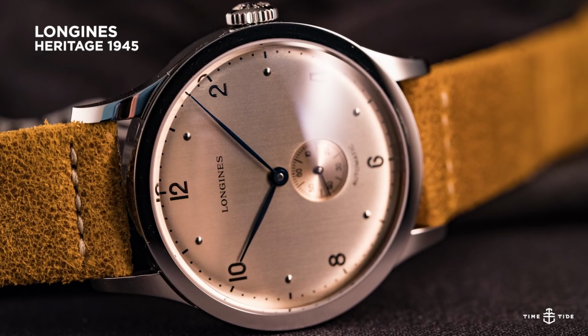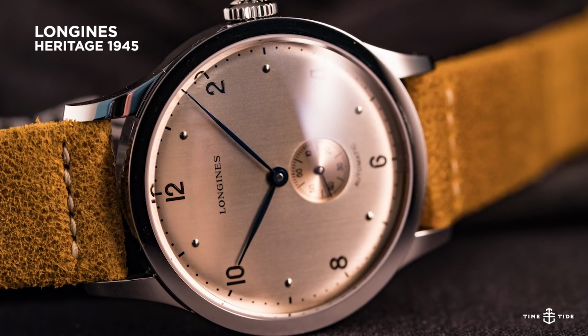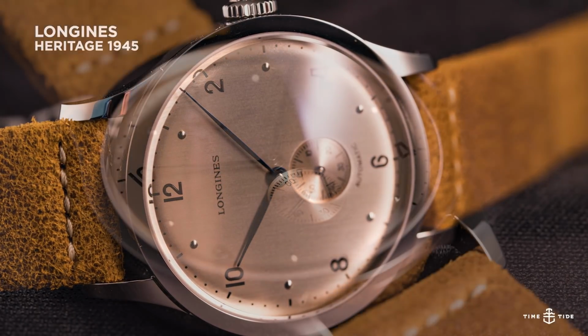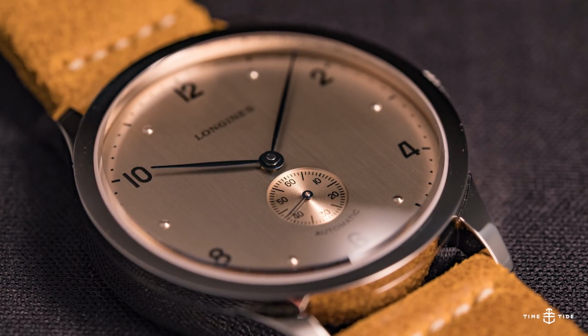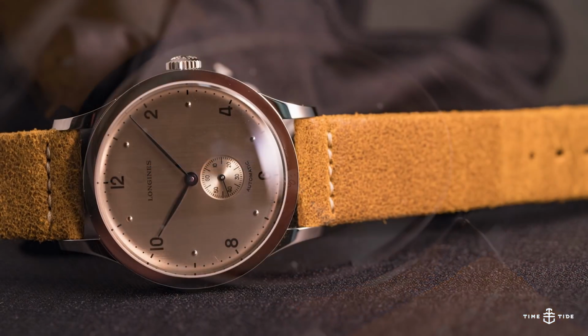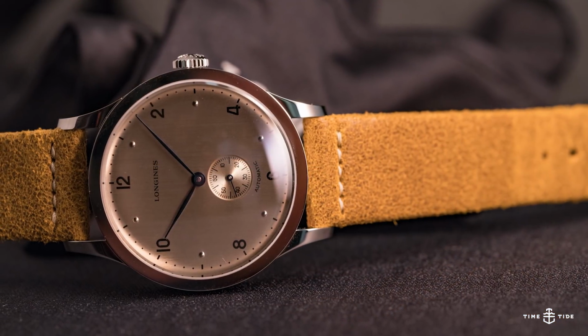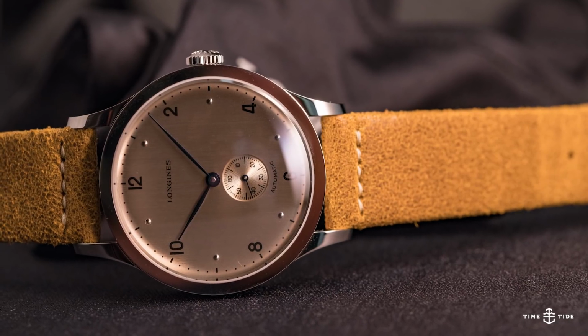Felix, pick a number. I'm going to go with lucky number 7. Number 7 is the Longines Heritage 1945. I thought there might be Longines, but yeah. Why this one? Look, I love the Navigation Big Eye, obviously. It's had a lot of airtime this year, but what really stood out to me about the 1945 was the attention to detail and attention to the sensuality of what a watch can do. It had that textured, sensual feel.